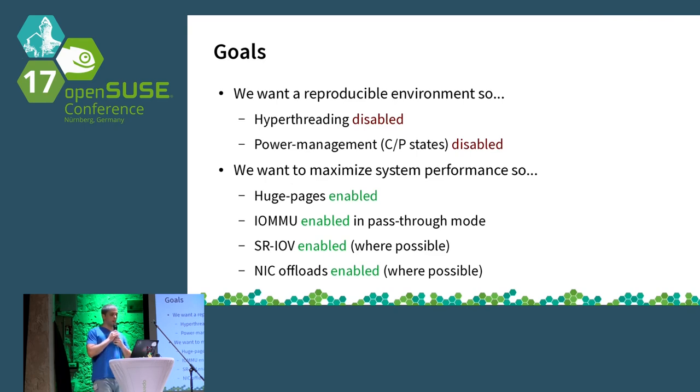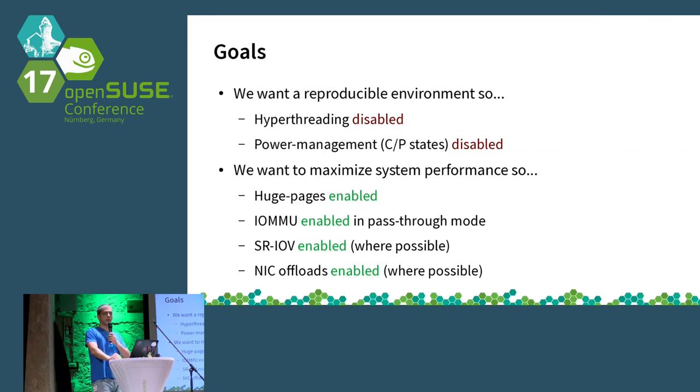Because we want to make sure that we have a reproducible environment, there are a few choices that we have to make, even if they might mean less performance for our system. The reason I'm saying that is because there are a few things that can boost your system to a much higher degree of performance, but when you go into the study of performance, you need to make sure that your environment is reproducible. Otherwise, you will never know what you measured once versus another time. And it becomes very, very difficult to then come up with a rationale behind the tuning or the changing of a specific setting.